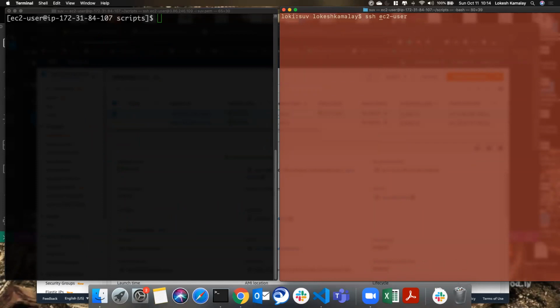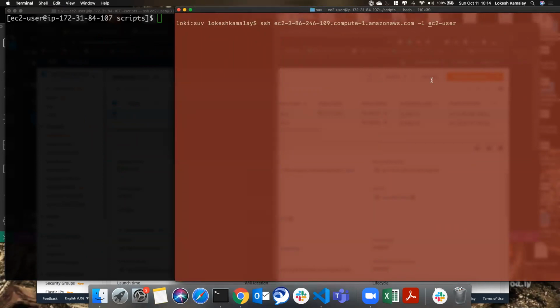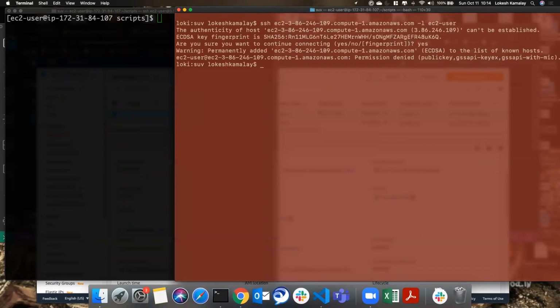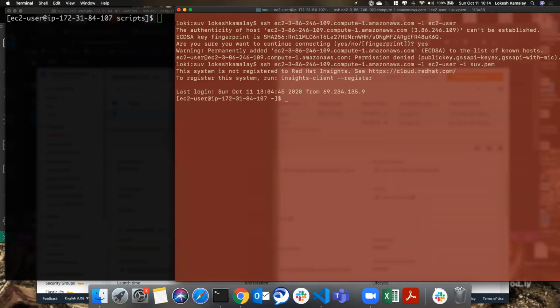I need to use SSH, the IP address or the host name, and then the -l parameter, which is the user. I hit enter. I say yes. It is failing because it is not enabled with a password. So I'm using the key, -i SUV.pem.